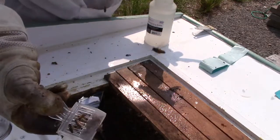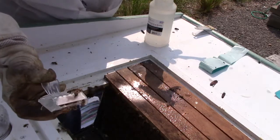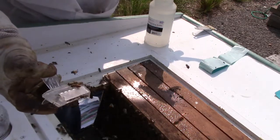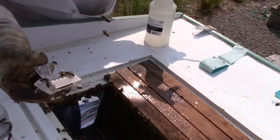Alright, so there's the queen in the clip. She was a second generation buckfast, but she was a doll. So I don't know if I really want to replace her, except I did want to get buckfast genetics in here, but these bees are really nice.